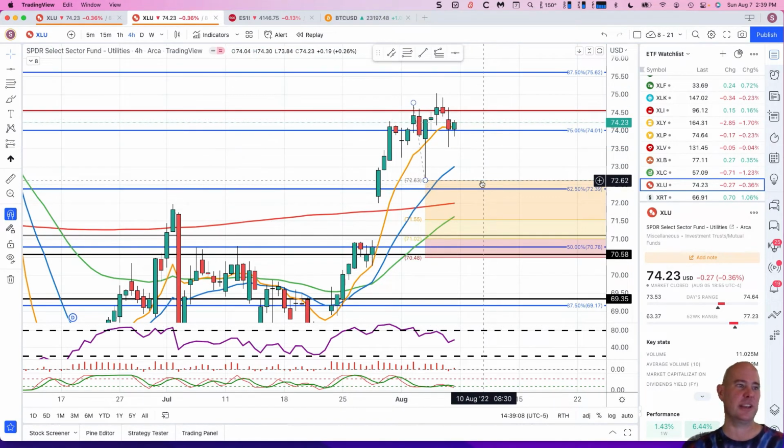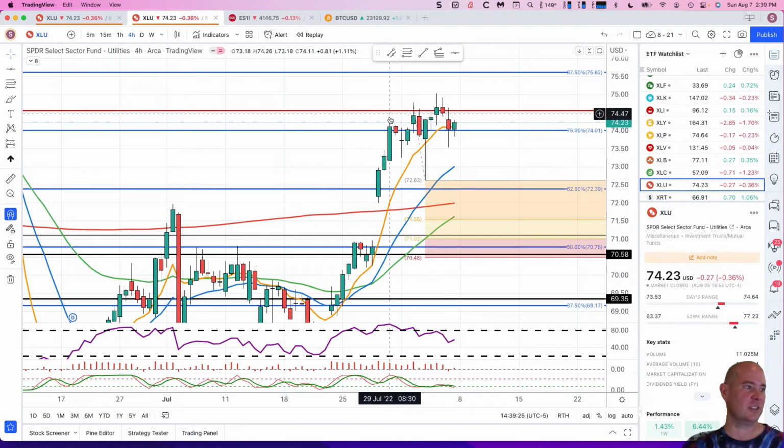And until we start getting a very strong rotation back up in notes, I'm not looking for plays in this. I want a rotation back up in the notes, which would mean yields start dropping again. And as long as this doesn't trigger this little double top, which is a close below 72.63. If we get the close below there, it's hands off until we've completed some of these double targets and the possible gap fill.